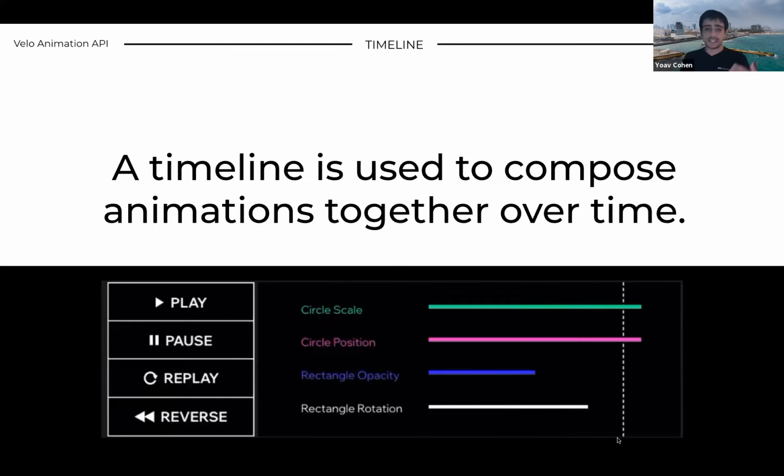So let's start with discussing what the Timeline Animation API actually is. And if anyone on the call has never heard of what an API is, API stands for Application Programming Interface. And if we break that down, or if I have to simplify it, it's basically how we are able to program with something online. Now, there are thousands upon thousands of APIs out there around the world. We at Wix have our own API, which is exposed through Velo, through our development platform. And the Timeline Animation API is one of the libraries within that API that allows us pretty much to do exactly what you're seeing on the screen, compose an animation over time.